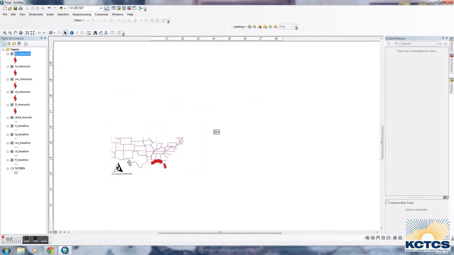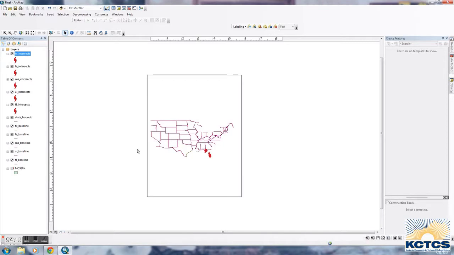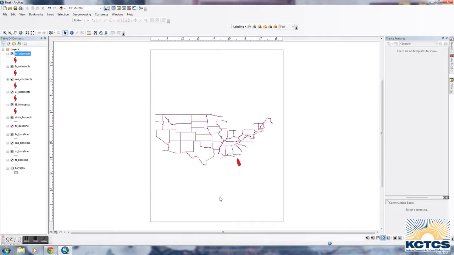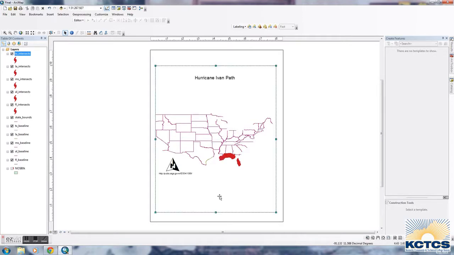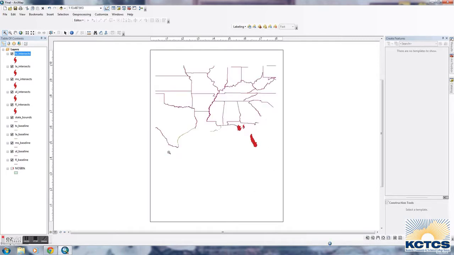However, there's no legend on the map to indicate what's significant, what should be pointed out aside from the other things. And the first thing I would do is suggest to this person to narrow your search in a little bit, narrow your scope. And what I mean by that, just use this as a literal example: Hurricane Ivan really only affected the Gulf of Mexico and some of the states in.